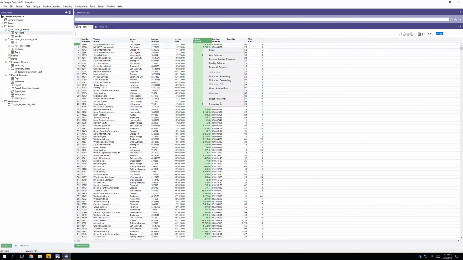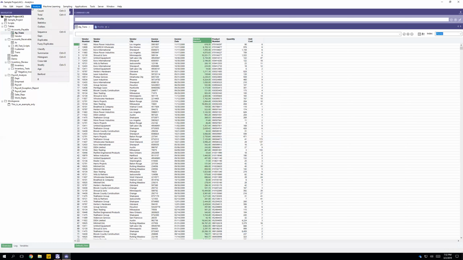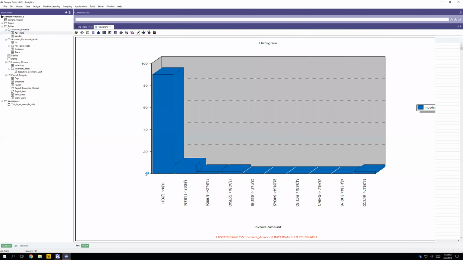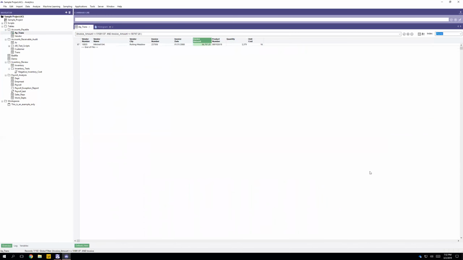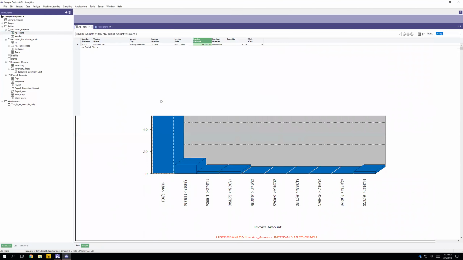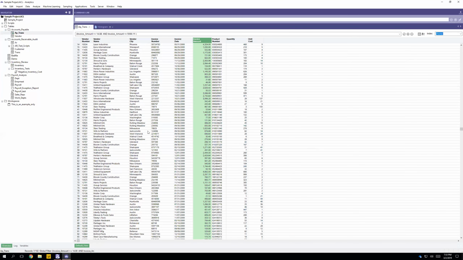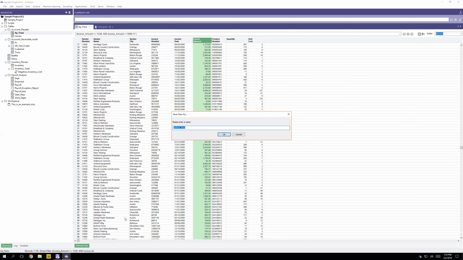What might I do? Histogram, let's do a histogram. So that's a histogram of all of our transactions. Immediately I can see we have a lot in that range. Up the top end, I've only really got one, I should be able to double click on it and see it. So one very large invoice amount. There's my histogram, and I can double click on that and it will take me through to a subset of those as well. You can save a view once you know that these are the ones I want to go looking at.